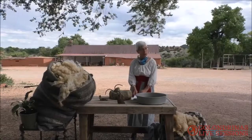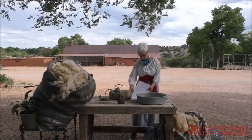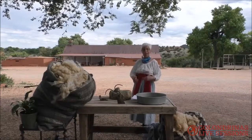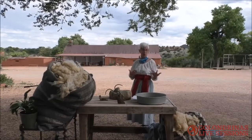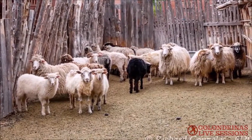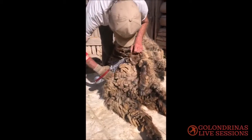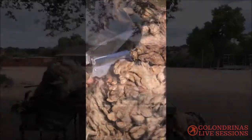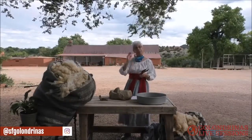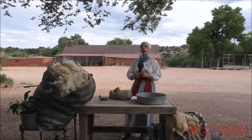In the spring, the sheep need a haircut — we call that shearing. We do it once a year; you can do it twice, but we don't need that much wool and we like our sheep to have a nice coat for winter, because it does get cold around here. We have professional shearers that come in and do it by hand with an old set of sheep shears like these. Can you imagine making these work with your hands? Now imagine getting the fleece off all in one piece — and doing it on a wiggly animal. I personally cannot imagine. Sean, our Director of Operations, is quite good at it.